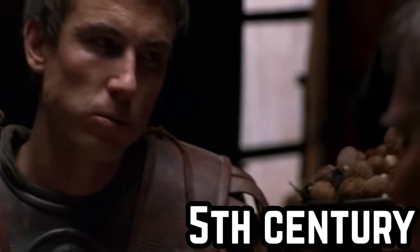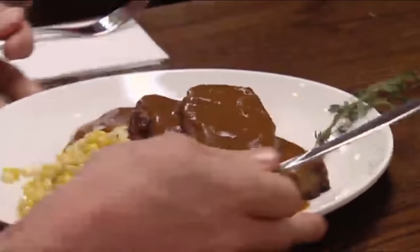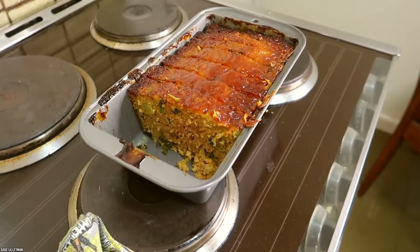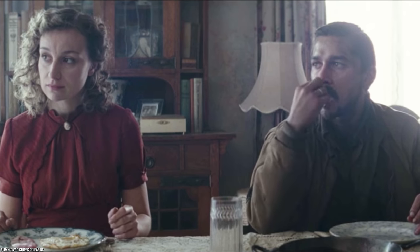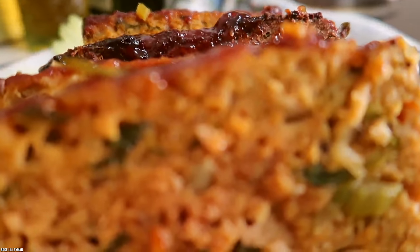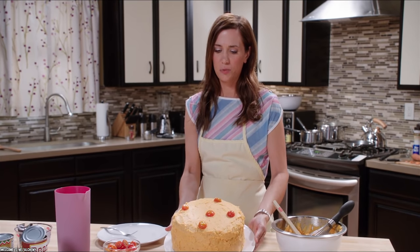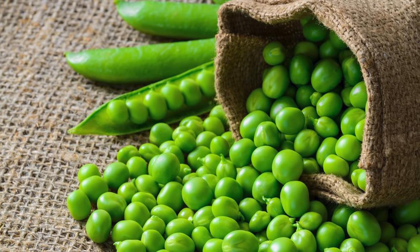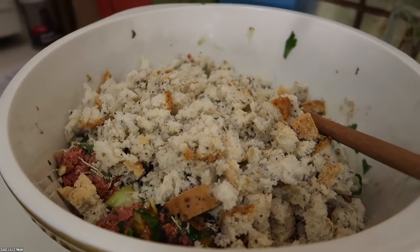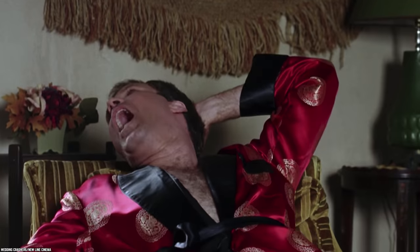Economy Loaf. Meatloaf dates back to the fifth century, but the version we know today didn't show up in cookbooks until the late 19th century, and by the early 20th century it was a staple in many kitchens. However, once the Americans joined the war, most available meat was sent to the troops, which meant cooks back home had to find something to replace it. In a move that would make vegetarians proud, vegetables were used to make what became known as the Economical Loaf. The most common recipe combined peas, mashed potatoes, and condensed tomato soup as a substitute for ground beef.